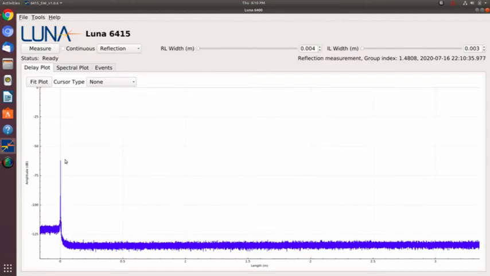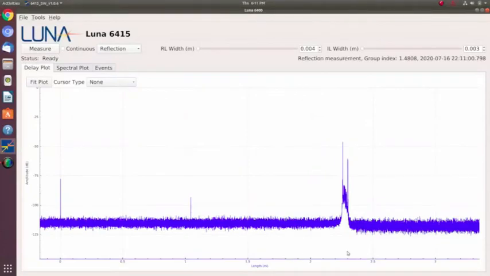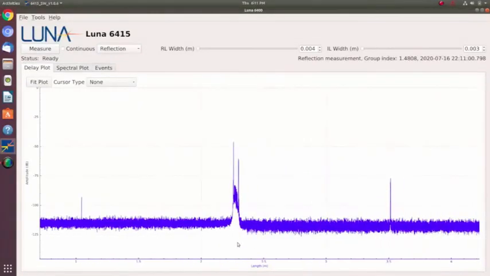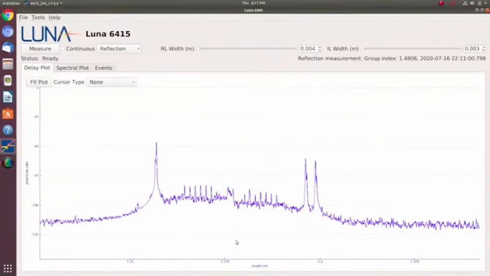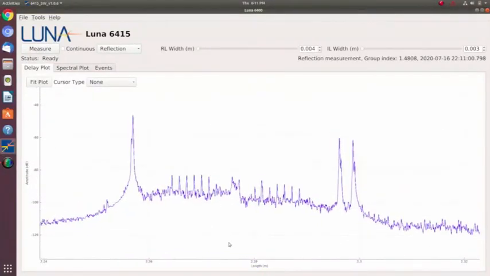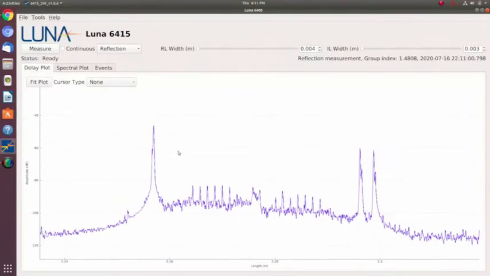So this is the interface to the 6415. Just get it going here. And right now nothing's connected, but we're going to go ahead and connect this planar device and make a scan. And what you'll see is now you can see the device. So there it is. This is in reflection. So now you're locating it in space. So there's a fiber lead, and now here we're looking inside the device itself. So on the left axis is reflectance, on the bottom axis is length.